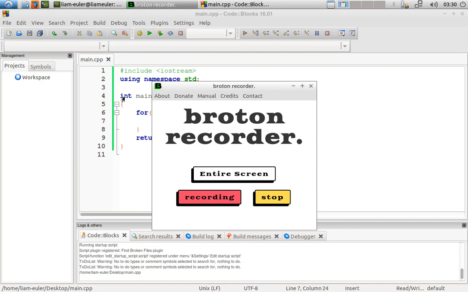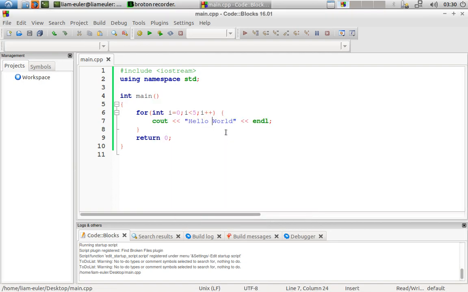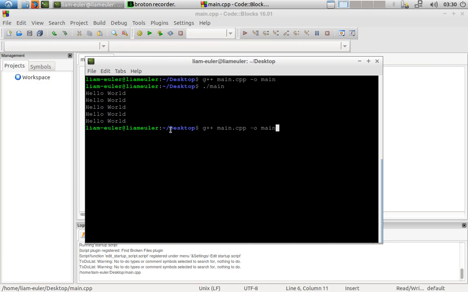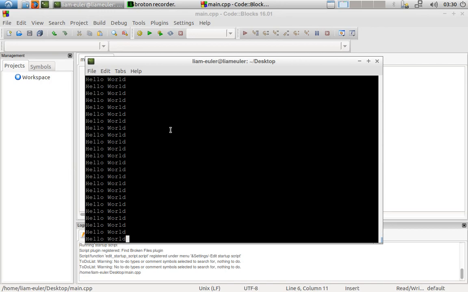Now I'll show you how to loop infinitely. To loop infinitely, we just have to put two semicolons, and that's it. It will start looping infinitely. Now let me compile this and run it. You can see it will keep running infinitely. It will never stop until we stop it forcefully by hitting Ctrl C. Okay, it has been stopped.